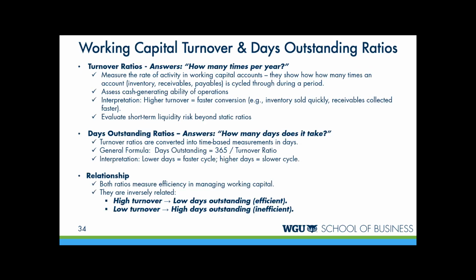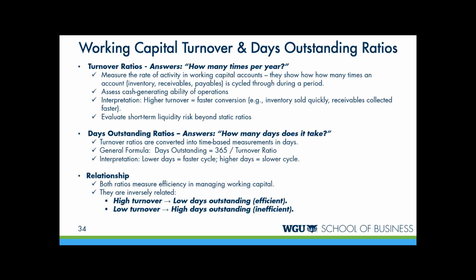So in general, our turnover ratios answer the question, how many times per year? So it's going to depend on the ratio. If it's the inventory turnover ratio, the answer is going to be how many times per year are we turning over our inventory? So it measures the rate of activity in our working capital accounts: how many times the account is cycled through during a period, typically a year. And it assesses the ability for that particular part of the operation to generate cash.